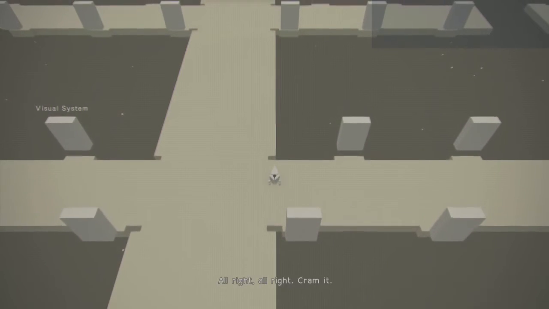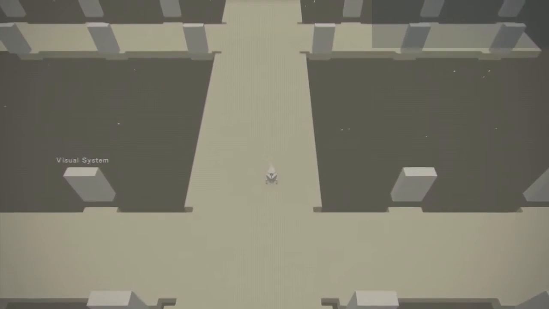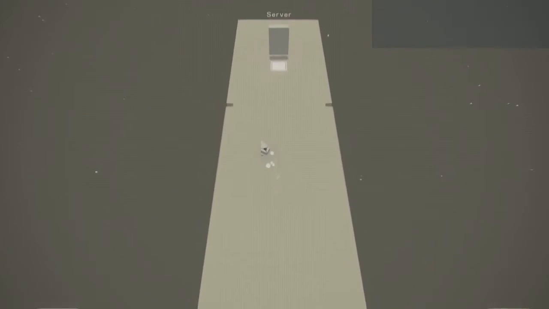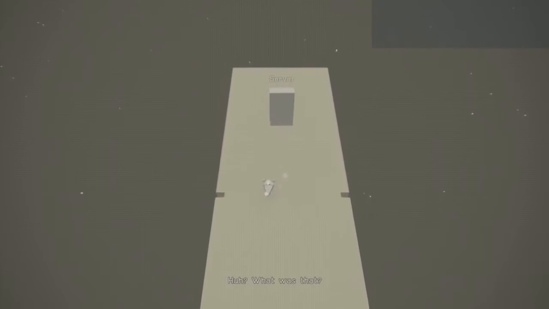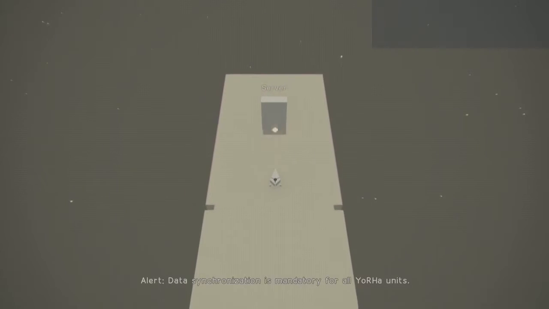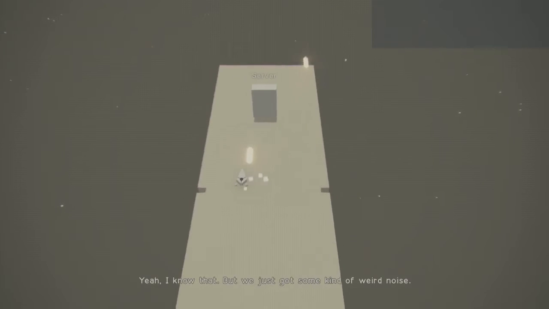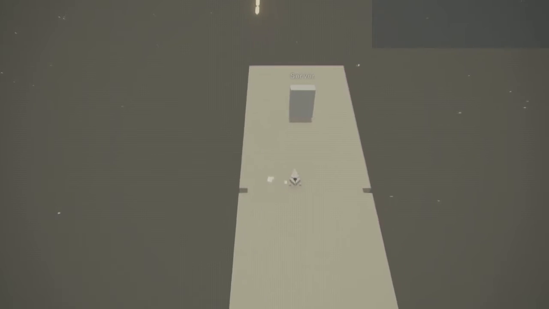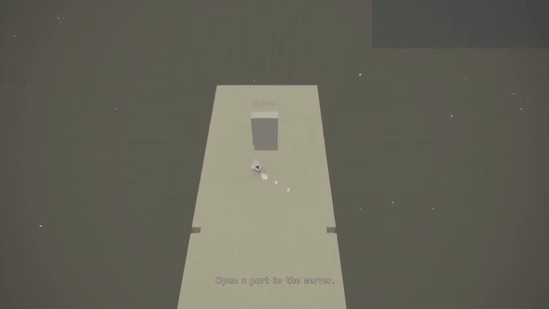All right. Cram it. Anyway, I just gotta sync up with the bunker server and then I'm out of here, right? Huh? What was that? Unknown. Halt the data sync. Alert. Data synchronization is mandatory for all Yorha units. Yeah, I know that, but we just got some kind of weird noise. Halt the data sync for 2B as well. Affirmative. Let's figure out where that noise came from. Just to be sure, you know? Open a port to the server.